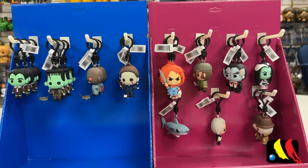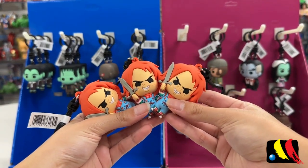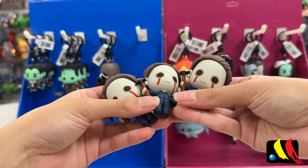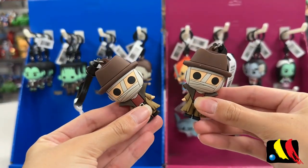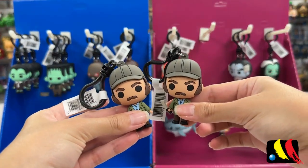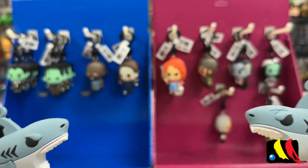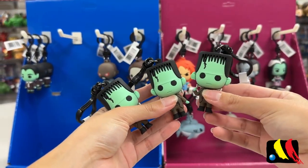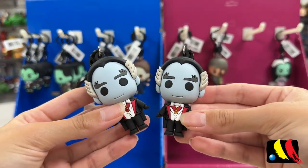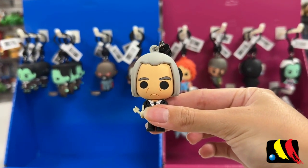Here is a close-up of all of the characters that we got from this collection. Here is a quick recap: three Chuckies, three Michael Myers, two Big Daddy, two Darkman, two Quint, two Great White Sharks, three Eddies, three Hermans, two Grandpa Munster, one Exclusive A Chase, and one Exclusive B Chase.